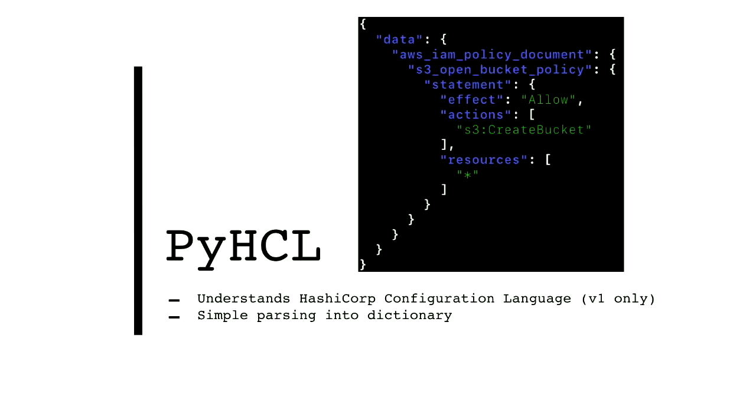Around this Terraform stuff, the reason that we're targeting Terraform first is that there was very easy support for it out of the box. These patterns are very easily extendable to your other definitions. Stuff like CloudFormation is some pretty standard YAML. But today we'll be demoing PyHCL. PyHCL is basically a library for parsing the HashiCorp configuration language, version 1.